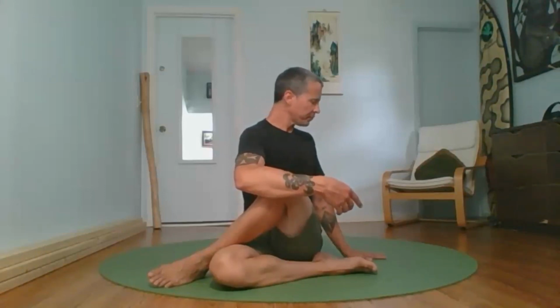It's not no pain, no gain. It's a matter of pain is information. It's just like emotions. I have heard someone say emotions are information and not directions. That makes sense. So again, as I breathe in, I'm elongating through the spine. As I exhale, I'm going a little bit deeper into my stretch.